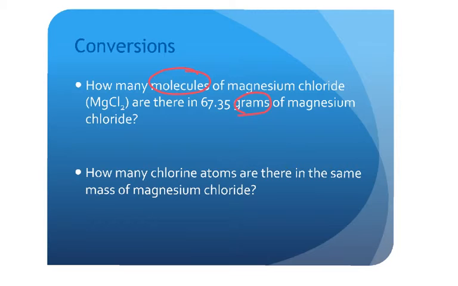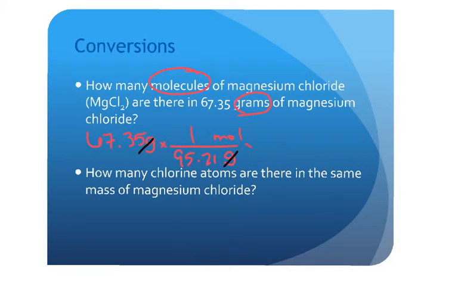All right, the first thing I'm going to do is start out with what the problem gives me, which is 67.35 grams. Now since I need to get to moles first, that will be my first conversion factor. Grams will go on the bottom and moles will go on top. This is where I'm going to use the molar mass. For every 1 mole of magnesium chloride, it is going to have a certain mass. The molar mass of magnesium chloride, or MgCl2, is 95.21 grams per mole. This will make the gram units cancel out, and therefore I'm in moles.